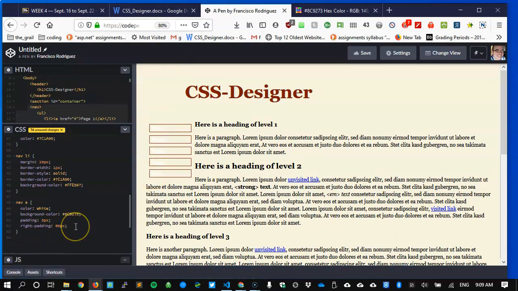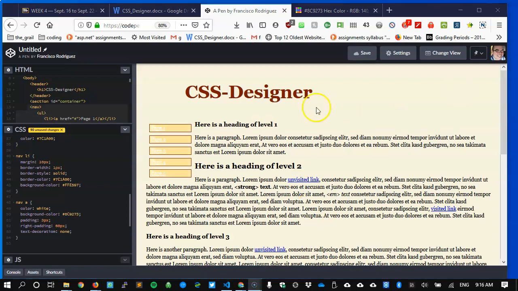Text decoration is the underlining of the text when you have a link like this one. If you say no decoration, there will be no underlining. Or you can add decoration that has the line on top, or decoration that has the line go right through. So text decoration we said is none.